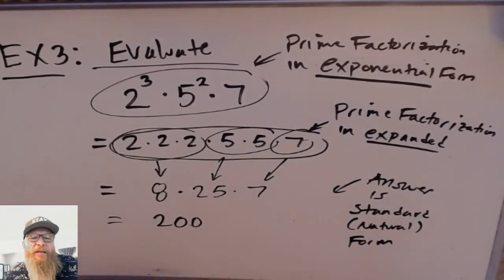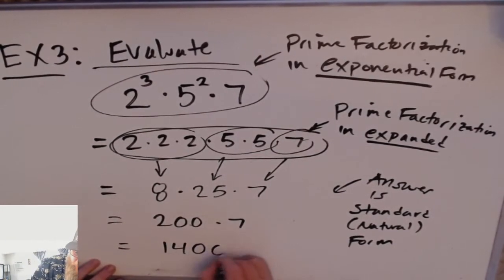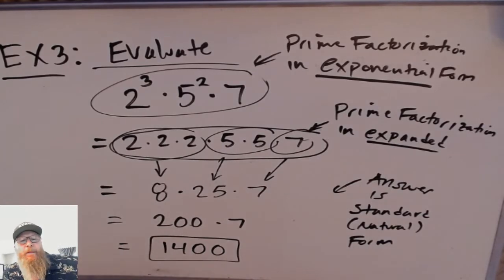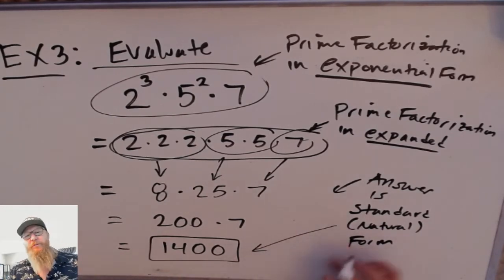How did I know that so fast? I don't even have my calculator out, right? It's because 4 times 25 is 100. So if 4 times 25 is 100, which everybody memorizes, then 8 times 25 is 200. And then 200 times 7 is 1,400. All right, if I get too cocky, I might make a mistake. I know I've made mistakes in the past. Your job is to find my mistakes before I fix them, by the way. So 1400 is the standard or the natural form.